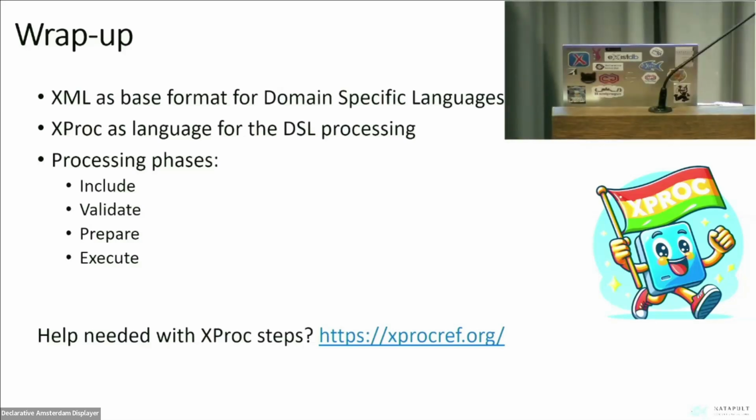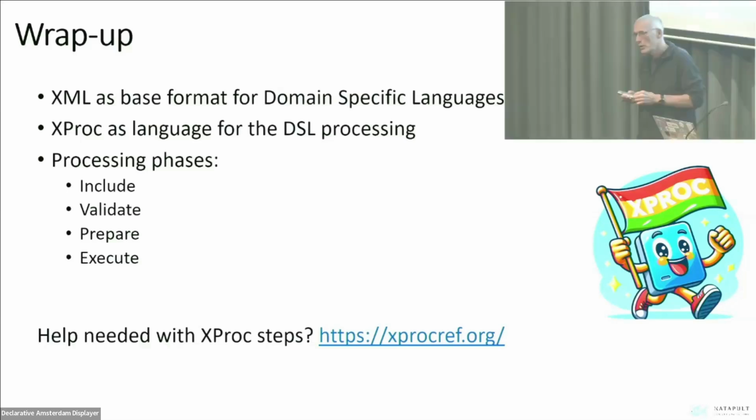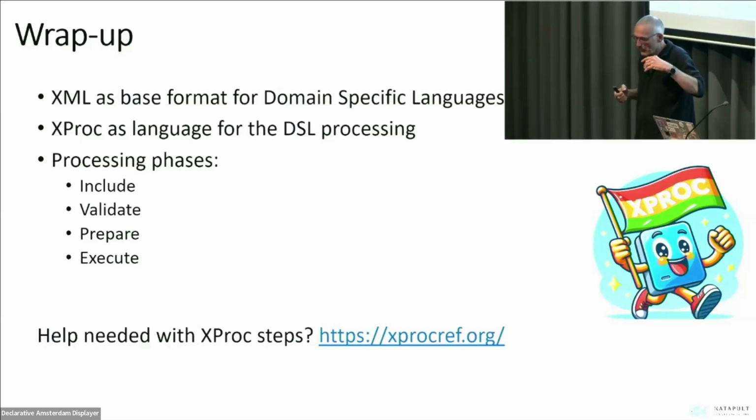And there are several standard phases you have to implement when you write a DSL engine. If you need any help with XProc steps, which can be hard to understand in the standard, please refer to my new toy project called xprocref.org, in which I try to document all XProc steps in a more user-friendly way than the standard itself does, because the standard was written for XProc engine implementers and not for XProc users. And I'm trying to amend this on xprocref.org.